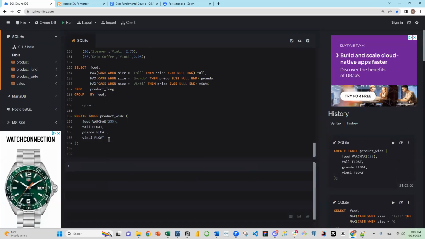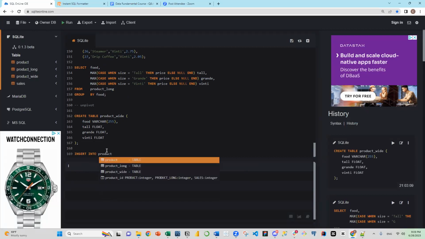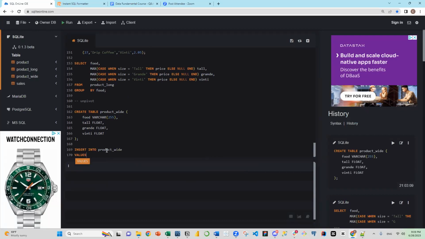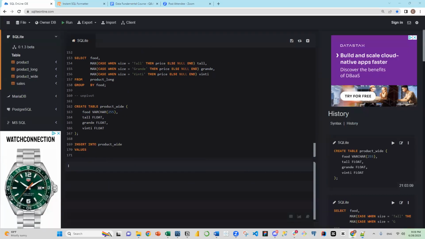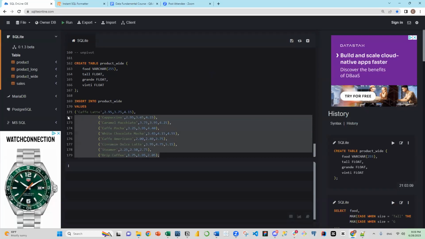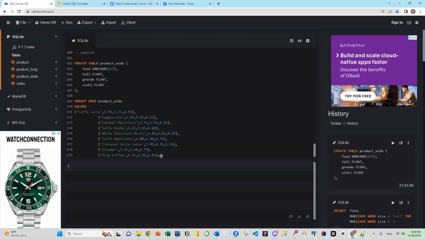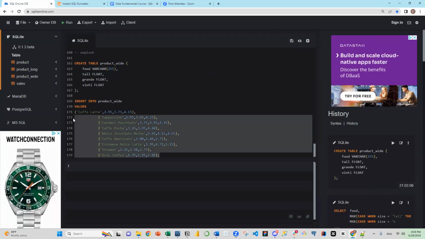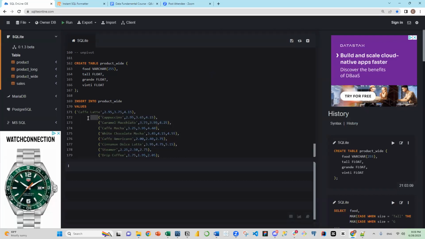Okay. So I don't want, so let me just pipe this into product_wide. And then we have values. So I don't want to type one by one. Let me just copy paste. Oops. Wait a minute.